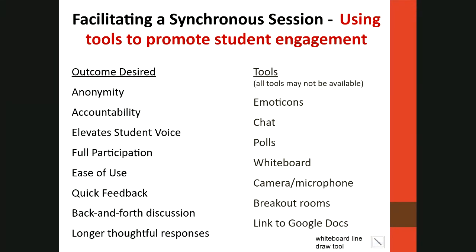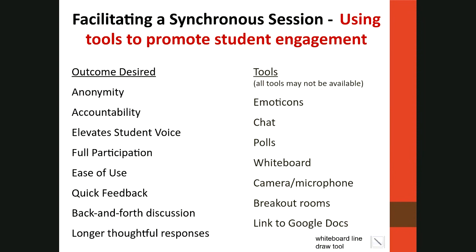And it's not one-to-one; there could be several tools that could support any desired outcome, or several outcomes that might be supported by a tool. But it's useful to think that if what you want is ease of use, something quick and easy, that might be the chat window or emoticons. That's very different than wanting long, thoughtful responses. In that case, it could be a tool that's a little more complicated to use, but that lends itself to that longer, thoughtful response. So it's really useful to think about.